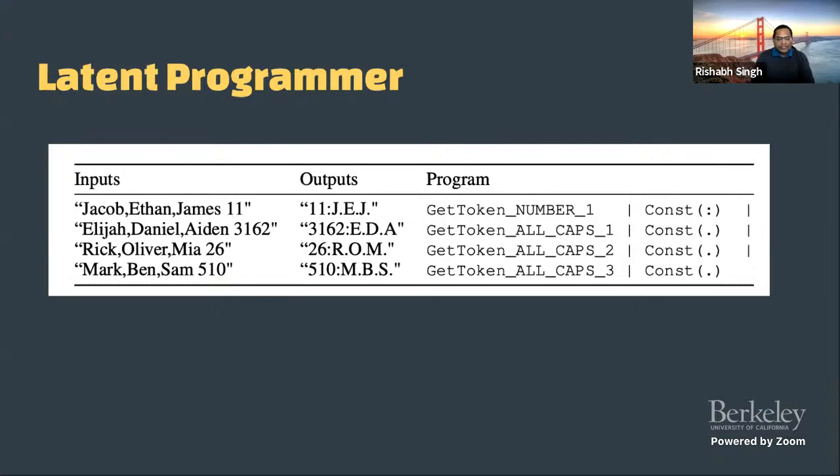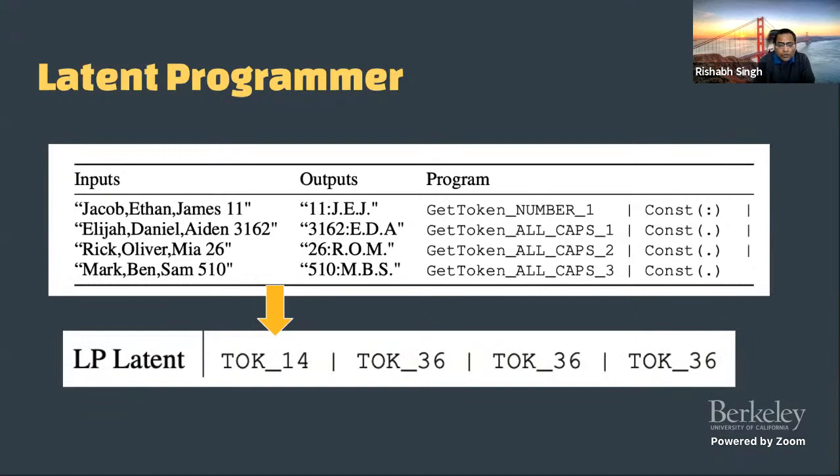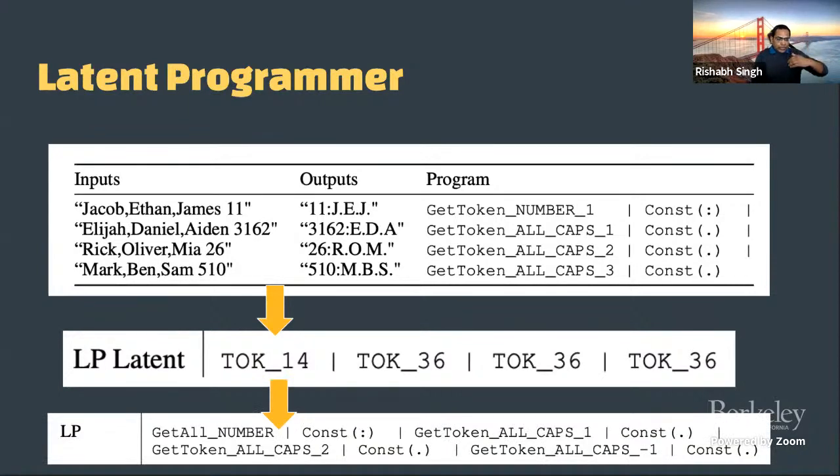And then there's a constant string as well that is repeated. So rather than having the model generate full programs from examples, we now have this additional bias, which we're calling discrete latent tokens. So now what the model does, it first maps the examples to this discrete latent space, where each latent token is trying to capture a subproblem. And then for each individual subproblem, we can ask the model to generate the concrete program in the language we would like to generate.